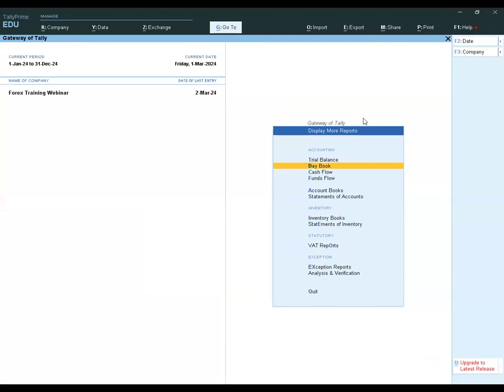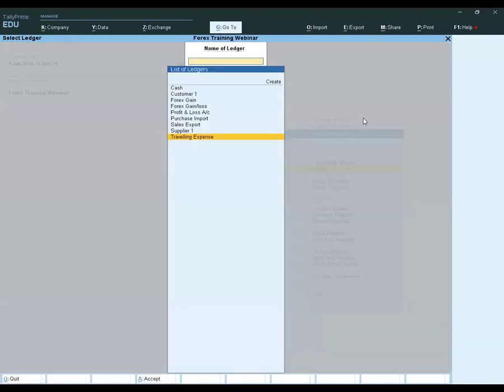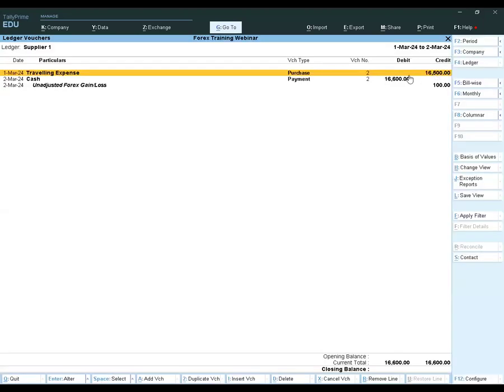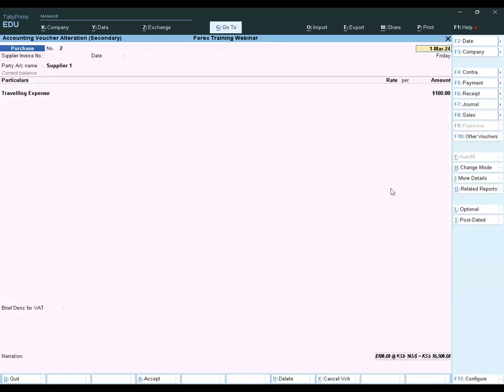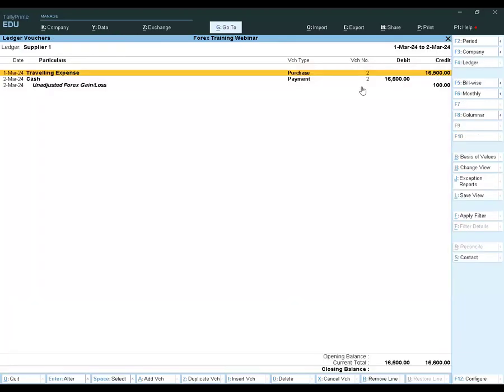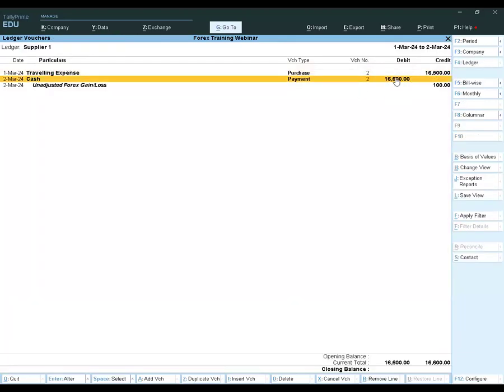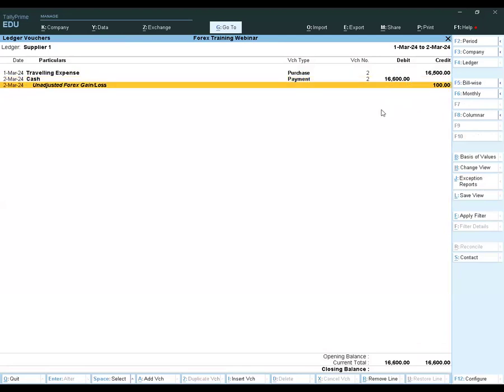If I check my supplier ledger, here I can see the traveling expense was $100 at 165, making 16,500. Then I did a payment of $100 again at a rate of 166. So total 100 shillings is my Forex gain or loss, right?